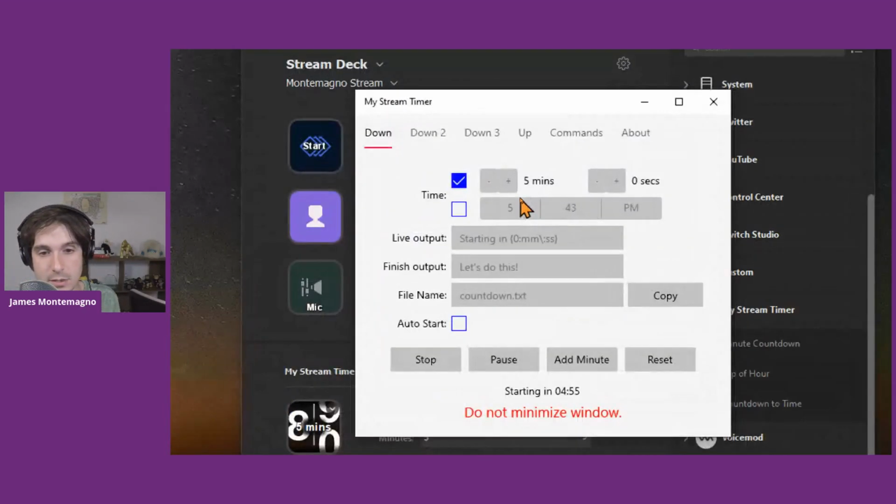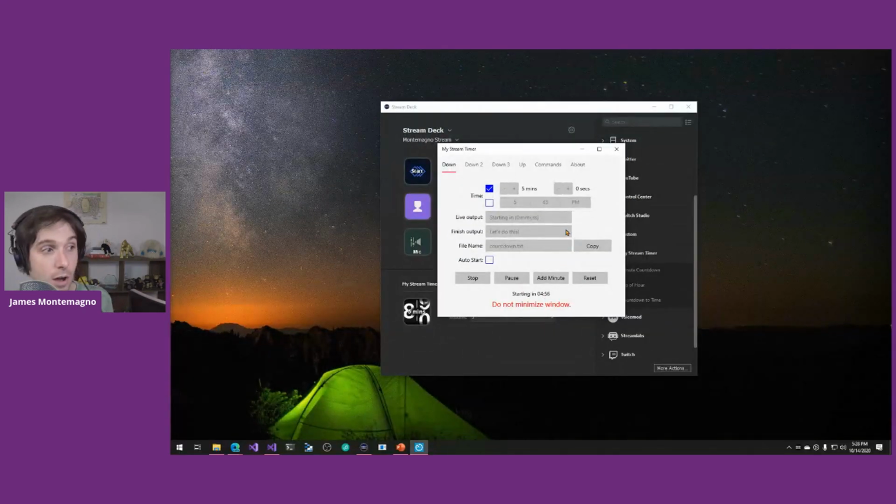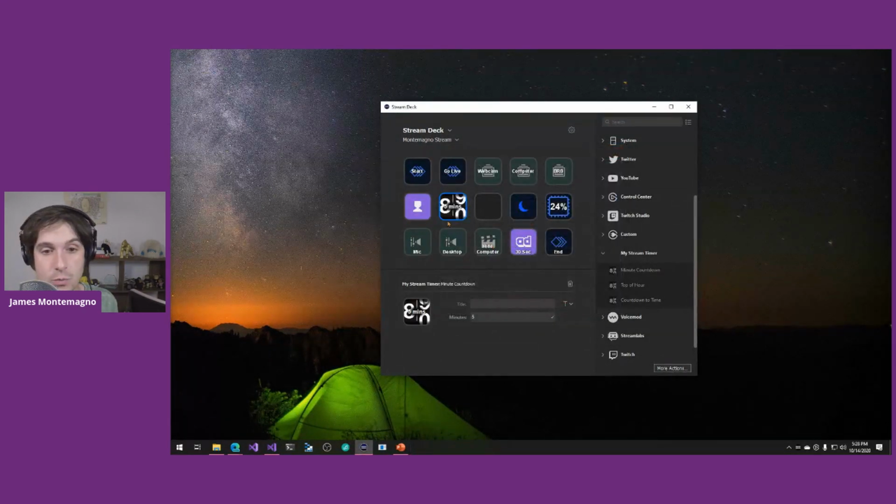And what this does is it does a countdown to a specific time. So when we see a countdown clock at the beginning of streams, this will enable someone to go ahead and launch it. Or if I press it again, you can see it restarted to 5 minutes here. So they don't have to open or worry about the application. They can sort of automate the application through the Stream Deck, which is really kind of astonishing, I think. It's just really, really cool.